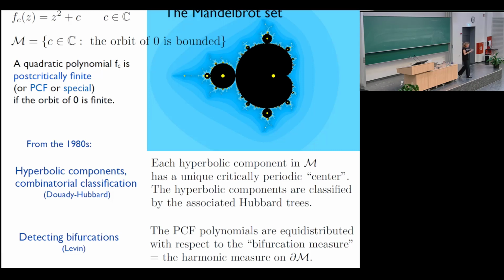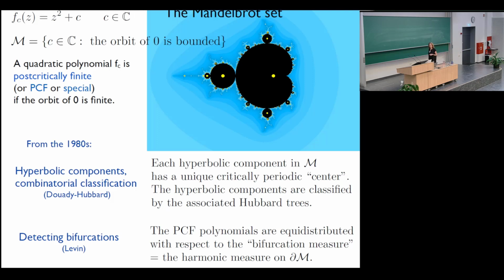And in fact, there's a complete combinatorial description of the associated polynomial dynamics, not just the orbit of 0, but I mean the orbit of every point, essentially every point, just in terms of what 0 does. So we get a lot of information about all of the dynamical systems in that family just by knowing what the center does. And we have ways to combinatorially classify all the different possibilities of all of these hyperbolic quadratic polynomials, especially via what we call Hubbard trees. This is one example, one type of combinatorial object that we can use.